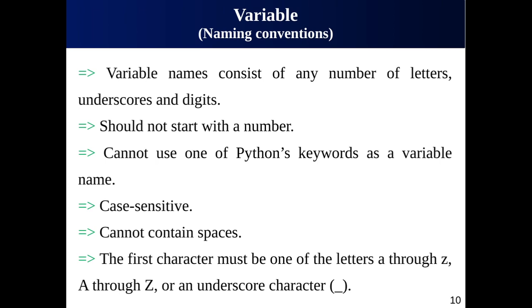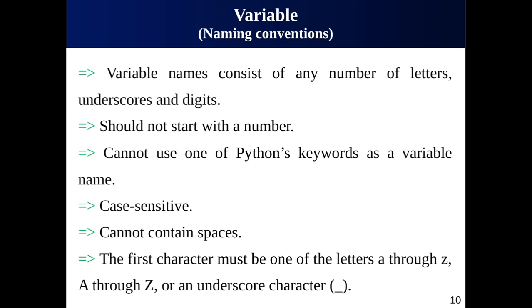We create variables with meaningful names because the purpose of a good variable name is to make your code more readable and more understandable. Once a variable is created, you can store data in it, you can retrieve the data held by that variable, and you can even modify the data associated with that variable. This is called a variable because the value it references in memory can vary, can be changed during the lifetime of the program. So that is why it is called a variable. So some naming conventions for variables, you can see them here.